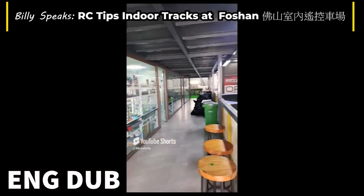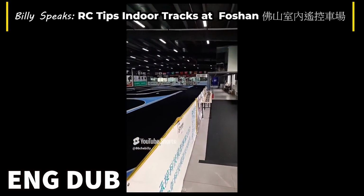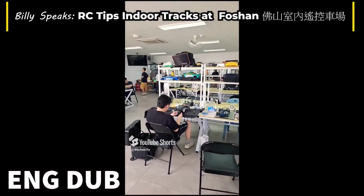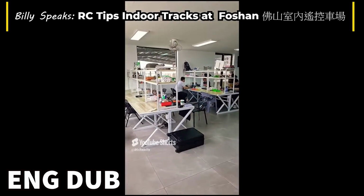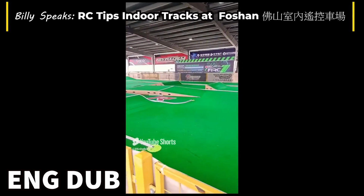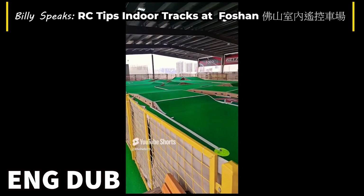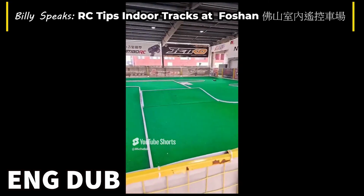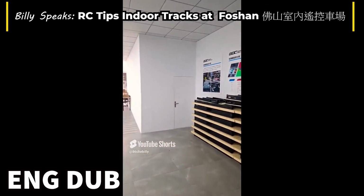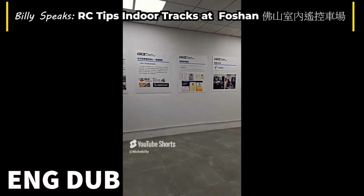And there are also many air-conditioned rooms here available for you to rent. If you enter, the fee is charged per person, but the price is quite affordable. All the car enthusiasts in this room come from all over the world. And next to it, there is this covered off-road track. Since it's on a carpet, using a 1/10 scale is ideal. As you can see, its target audience is much younger, unlike now in Hong Kong, where most of the players are middle-aged.